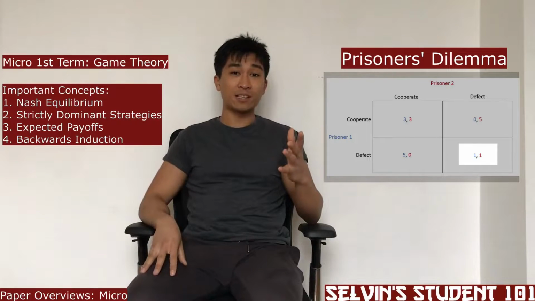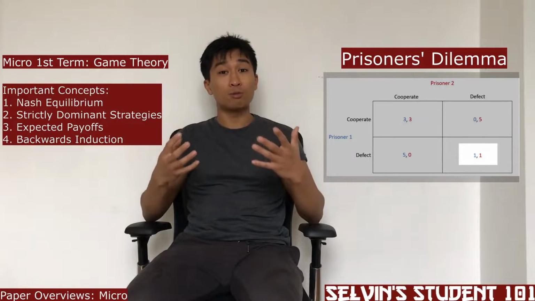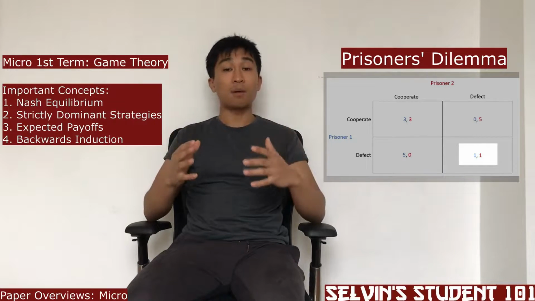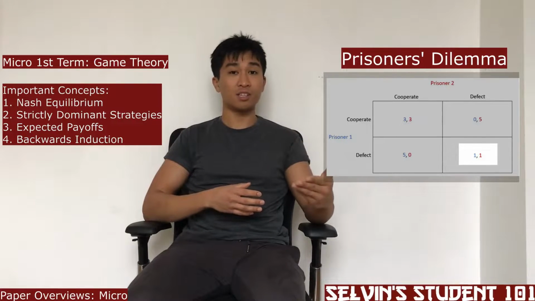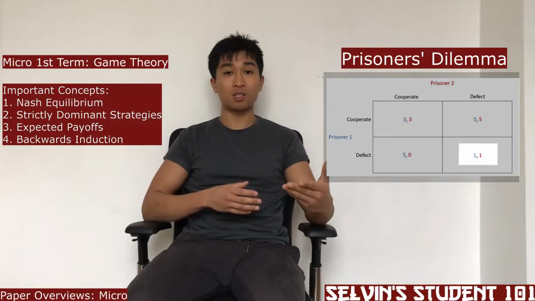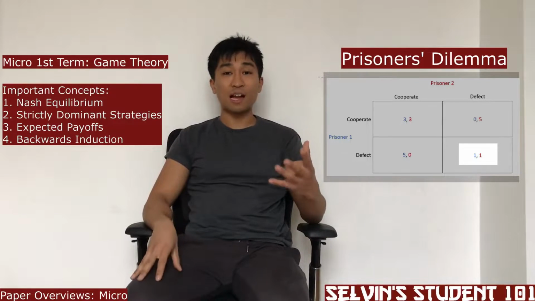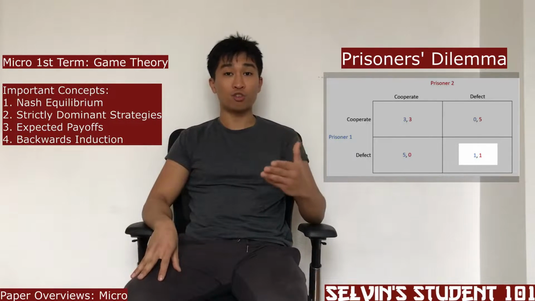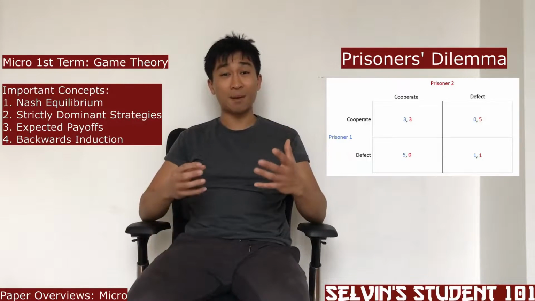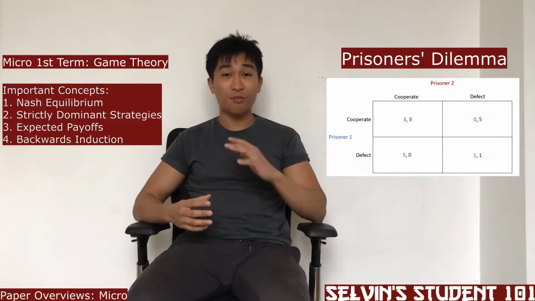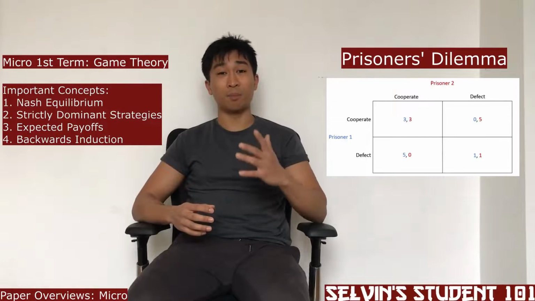When the game is repeated, players may actually play a grim trigger strategy. This is where a player will choose to cooperate until the other person betrays them. After this, they will then betray the other person forevermore. When players value the future highly enough, grim trigger strategies can actually be a Nash equilibrium. This part on dynamic and repeated games was actually my favourite throughout all 3 years of the micro course.